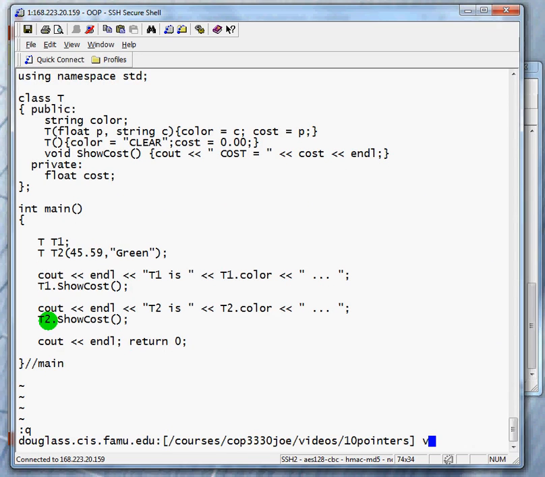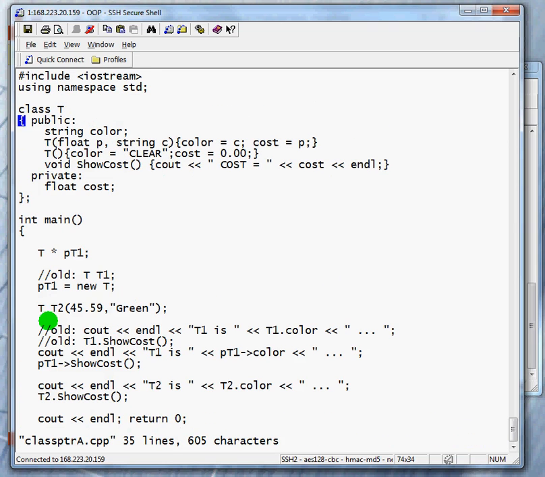What do you think we're going to do now? We're going to take this, and as we did with the struct, we're going to replace one of the variables we had before with dynamic. So T1 is going to be a dynamic object. So we create the pointer PT1. It can point to a T1 object. We're allocating it using the default constructor. We are creating a second object T2, and we're going to initialize it using the non-default constructor.